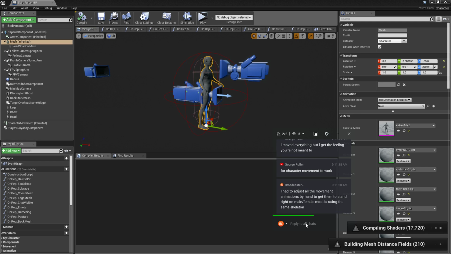Moved everything with the feeling you're not meant to for character movement to work. No, it's fine. It is fine. They're kind of separate entities. Like, you can... So let me just type too. I just prefer to sometimes, so it's on the record. I can put my thoughts in order better.